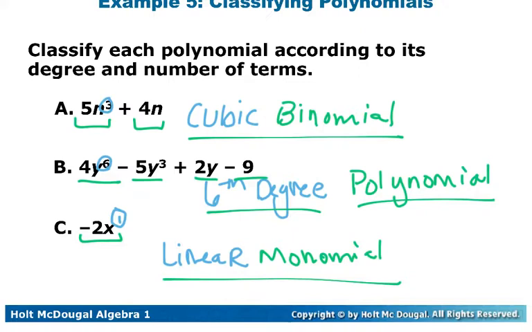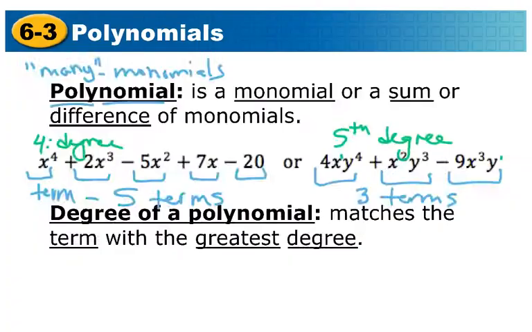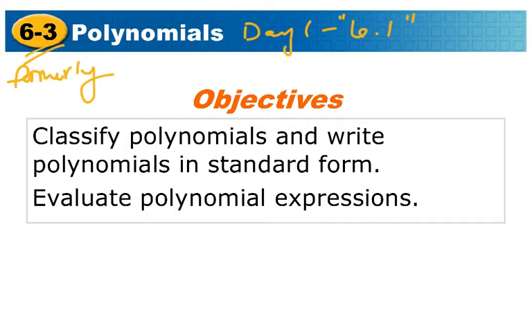So sometimes the assignment will talk to you about this linear monomial, and you're like, what? And linear monomial, it just means this equation that's sitting there, okay? It just happens to indicate then that it's a degree of 1, and it has 1 term. All right, so those are our notes for, again, polynomials. You can call it 6-1, you could call it formerly 6-3, but either way, polynomials, introduction.